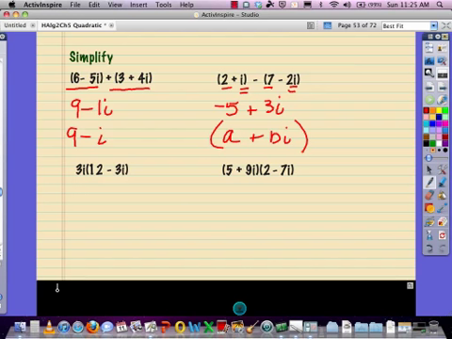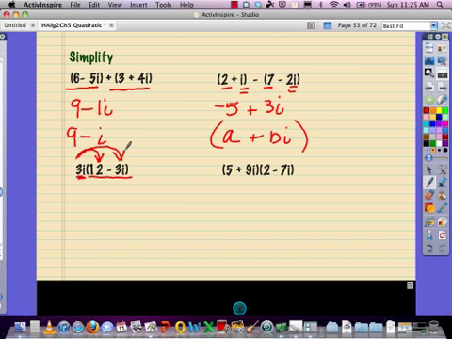The multiplication here, notice though, this is not a complex, that's an imaginary, times a complex. So it should look a lot like something you've already done, like a monomial times a binomial. And what'd you do there? Distribute. So that's all we need to do here to finish this. Collect like terms when we're finished, and we should be good.